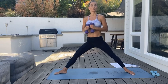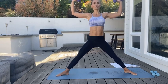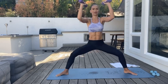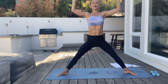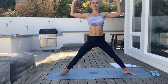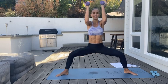Hands at your heart. Rise up, turn the toes out. Good. Bring the weights up into goalpost. Bend the elbows, bend the knees. Up and down. Up and down. That's it. Up and down. Keep the elbows shoulder height. Come on. Go down. Up and down.